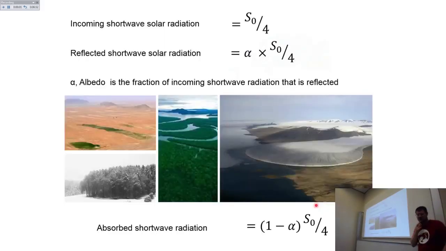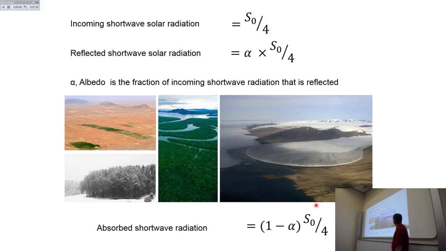This is the basis of the model that we went through in the introductory video. The incoming shortwave radiation is just the solar constant divided by 4, so that's the 341 watts per square meter. The amount reflected is the amount received, S0 divided by 4, times the reflectivity. If the Earth is a perfect reflector, like a mirror, then alpha would be 1, so it would reflect away all of the heat energy that arrives, and it would stay cold. If the Earth was a perfect black body, in that it absorbed all of the energy it received, then alpha would be 0, and we wouldn't reflect away any energy.